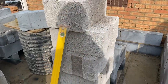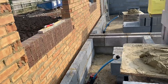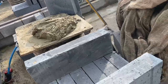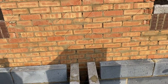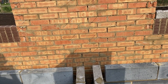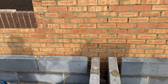So the back wall's in, as you've just seen, that's done. I'm going to start this block work here now. I'm going to tail this wall out, this party wall, just so it's sort of ready to go as I'm doing this, and it'll support this block work as I'm doing it. But I just need to fill this bit in with the socks. Put a piece of damp there and then put the socks in. So we'll get that in now and then we'll carry on this block wall.